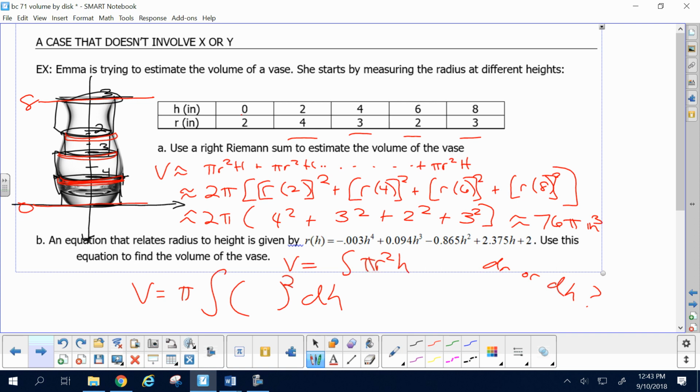Well, it is. Radius is a function of h. So it is just that, from where to where? 0 to 8. Now on the AP test, if R has been named, you definitely use its name. I'm not going to write that big thing, that's a waste of my time. R has been named, so use R's name, and then you slap it in your calculator.